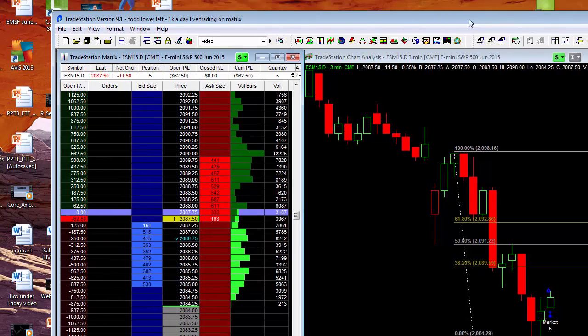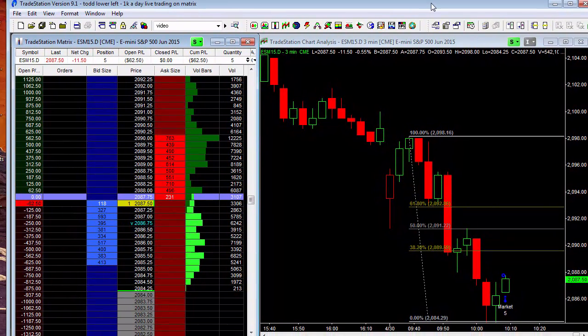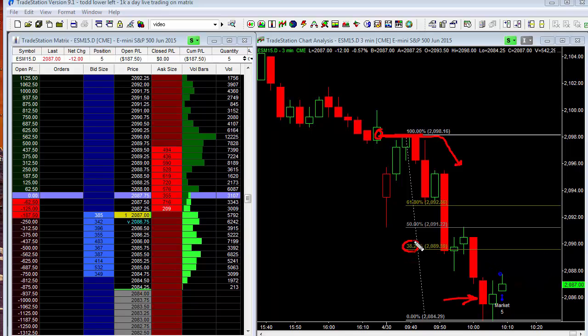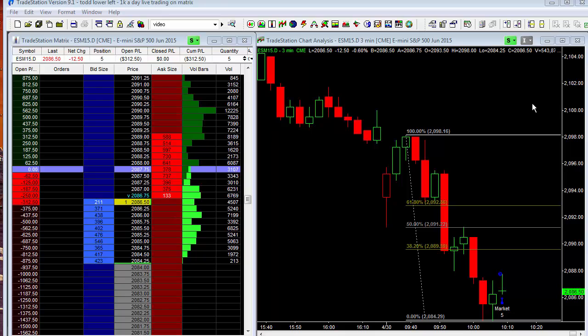Morning. I am long the E-Mini S&P 500 futures right now. As you can see, the market has moved lower after it pretty much filled the gap. This is where it closed yesterday. Filled the gap pretty much to the tick and sold off. I believe we're at a level now where we should move up minimum to the 38.2 of the day's down move, up until this point.